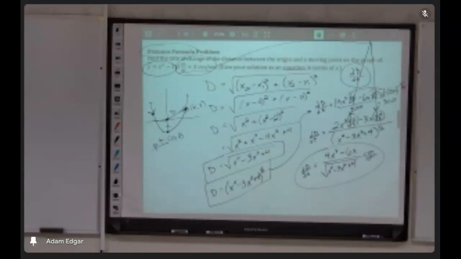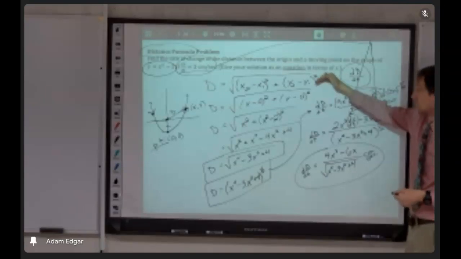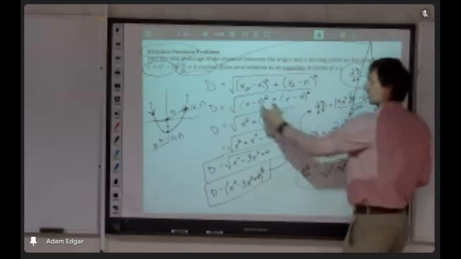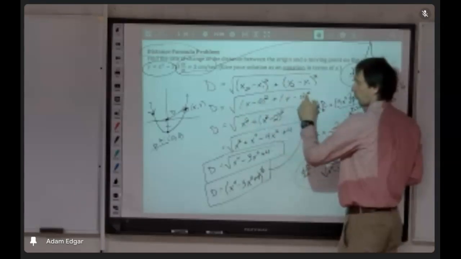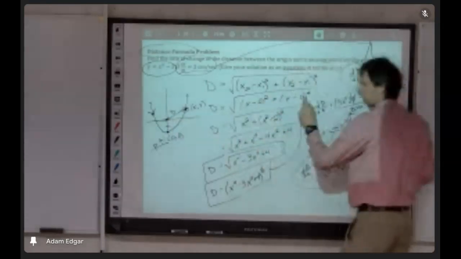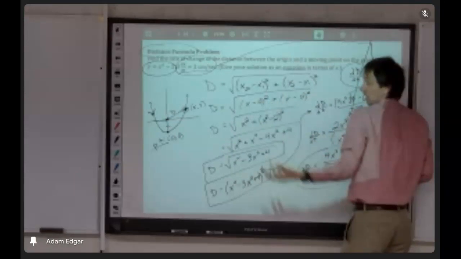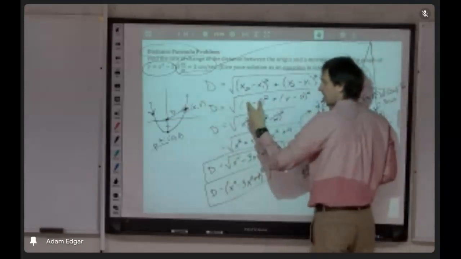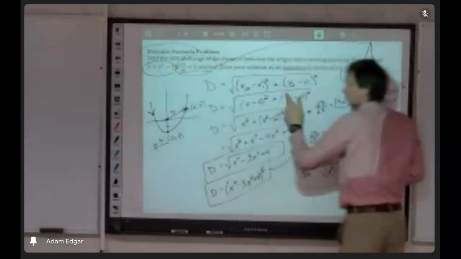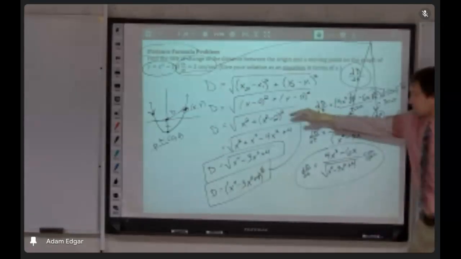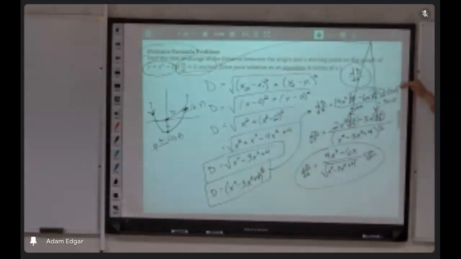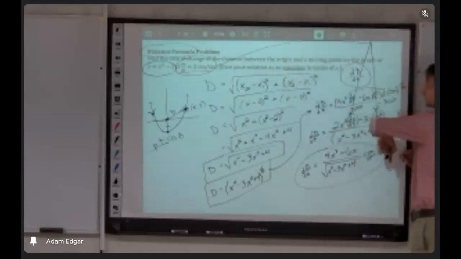Yeah, but the big deal here is know your distance formula, understand that of these 2 points, x comma y and x comma y, one of them is the origin, so those are just zeros, and the other one is a generic point on the curve. Let x be x and substitute for y using the equation. And then it's clean up, differentiate with chain rule, remembering that when you differentiate an x, you get dx/dt, and then clean up some more, and remember, I know what dx/dt is, so let's plug that number in.